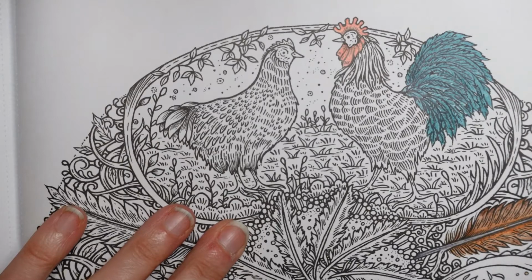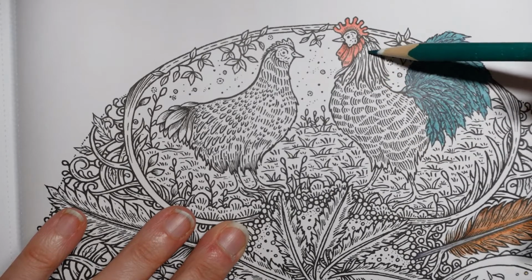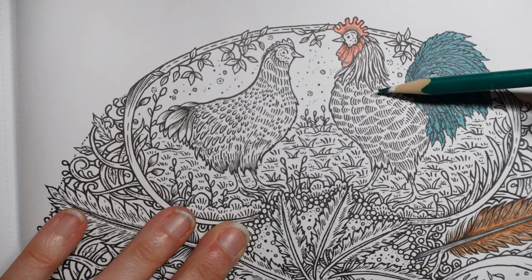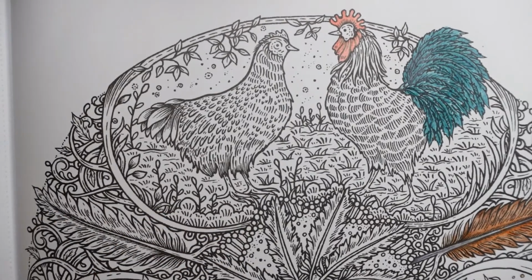Now, according to this picture, there's a bit of green there as well, but I'm not going to do that. There's a sort of golden colour here, and then the browny colour like the feather on the body. So I'm going to keep it a little bit simpler and do it like that. Now the face, I think we'll do the golden colour.